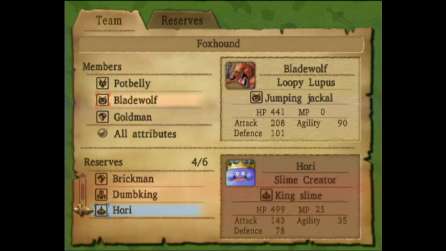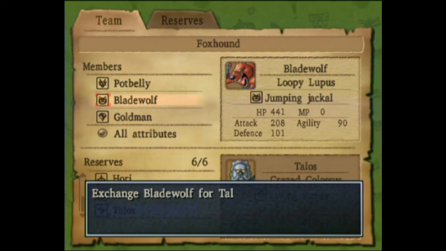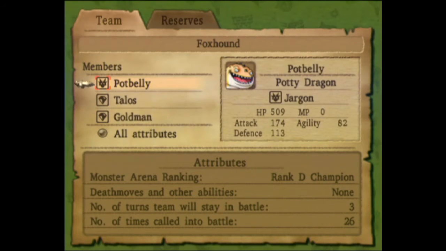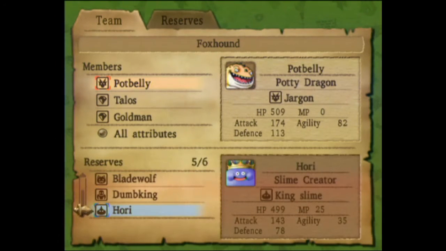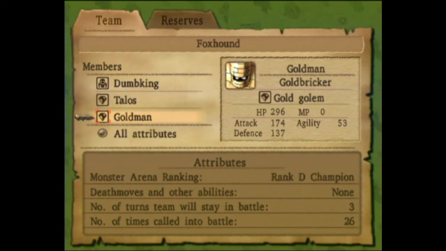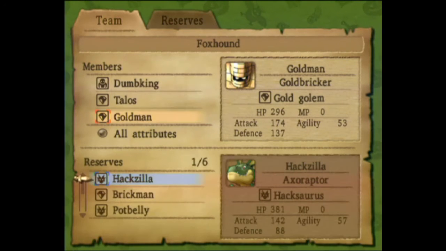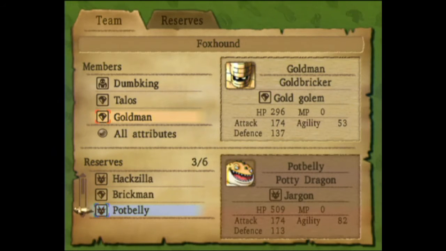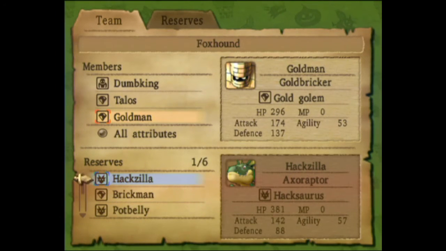So I want Talos Faux Show, and I want Potbelly. Let's get Dumb King in. Now who do I... let's see. Hagzilla's a good choice. With Hagzilla.